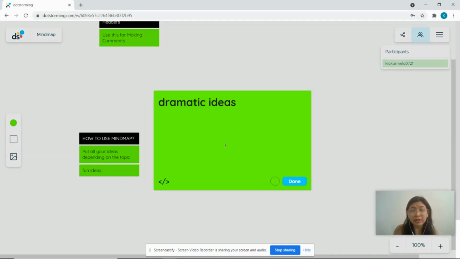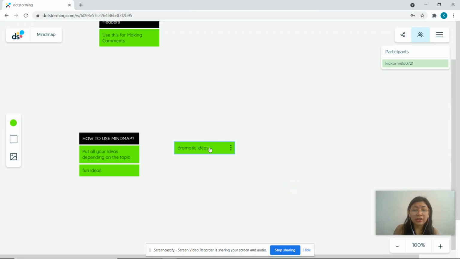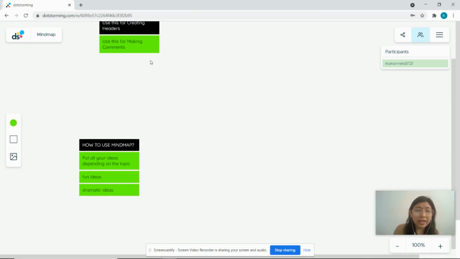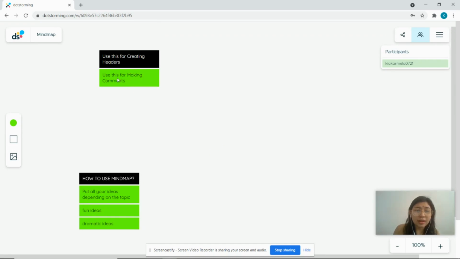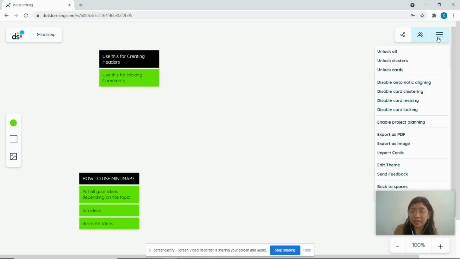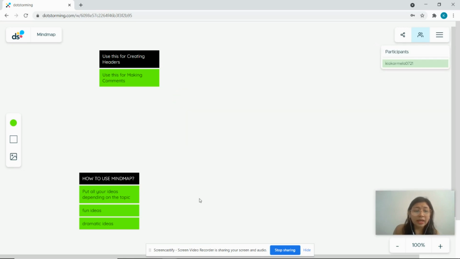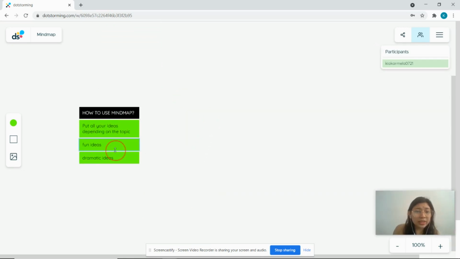As you can see here, you can move cards, but you cannot edit cards that you have locked. If you want to unlock all of them at the same time, you can click the 3 lines here and unlock all. Here you can see that I have created put all your ideas.